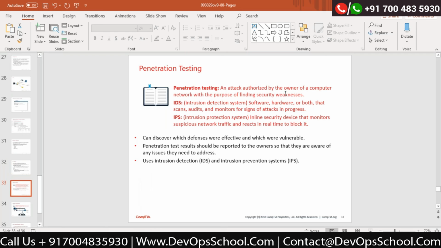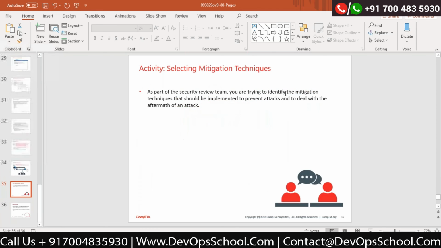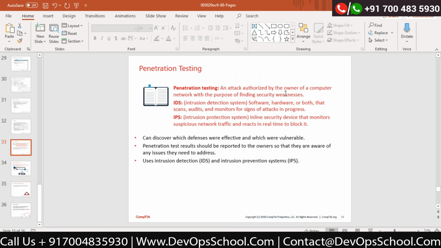Penetration testing. Now this is very, very important. You need to do it. Every time you need to follow this penetration testing in your organization. Correct? Your organization should know what different types of vulnerabilities there are. I told you there are many penetration scanners, devices, and tools available.